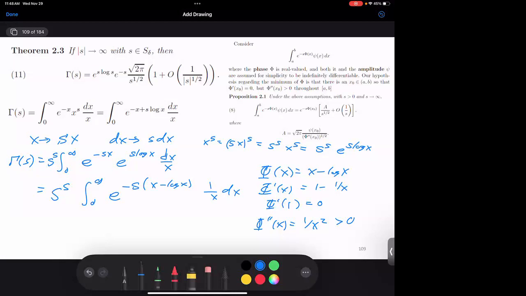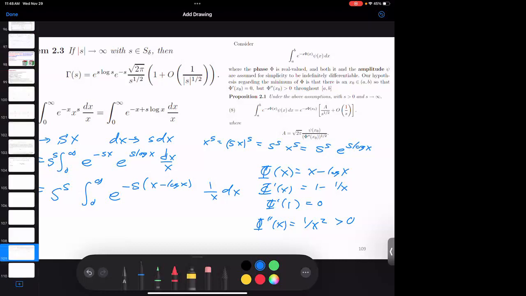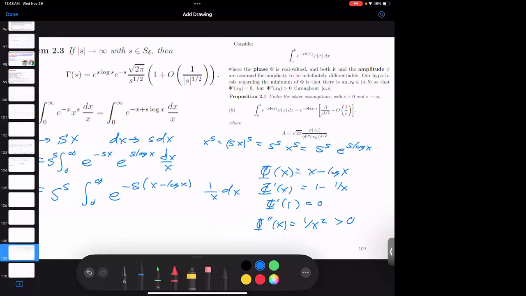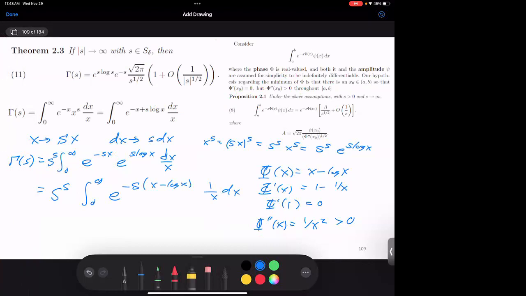And similarly, as x goes to positive infinity, I've got an e to the negative sx that's going to be plenty to kill the 1 over x. So in terms of showing that the theory works, you could be generous and say I kind of hand waved over here in terms of handling the error term. In this particular problem, it's going to be very easy to show that the contribution is going to be insignificant as we move away from 1.